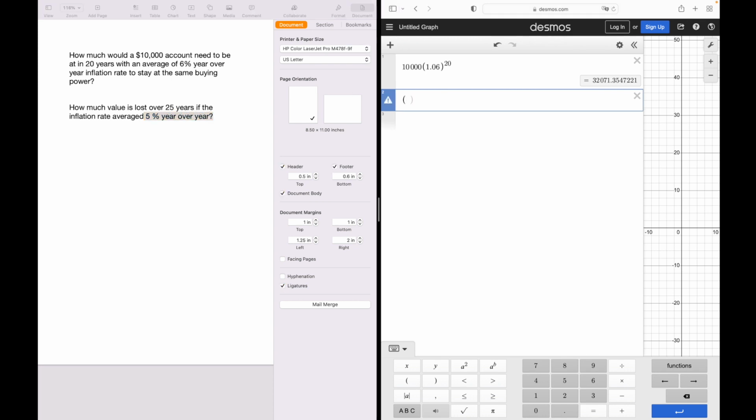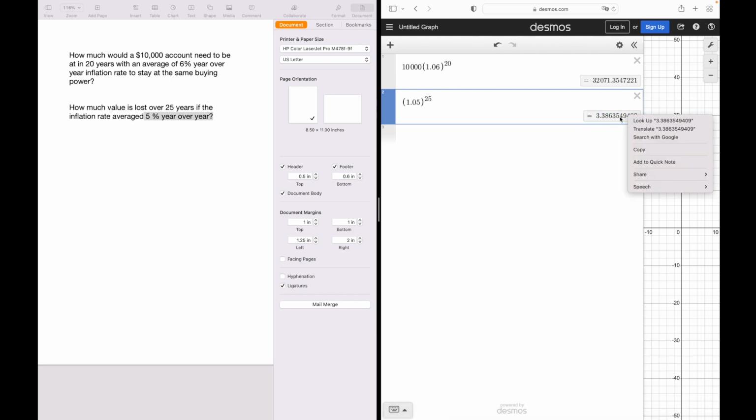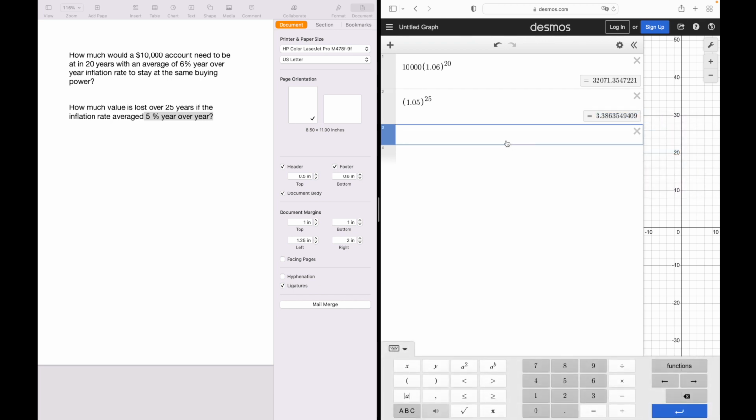So you're just going to go 1.05 and then put it to the exponent right here. And the number of years was 25. And so this is a little bit confusing, but this is going to say this is a 338% increase. If we take this number and times it by 100, this is how you find the percent value, the percent increase. So you go that times 100. It's because this gets it to a percent.